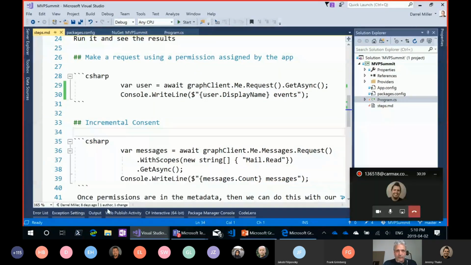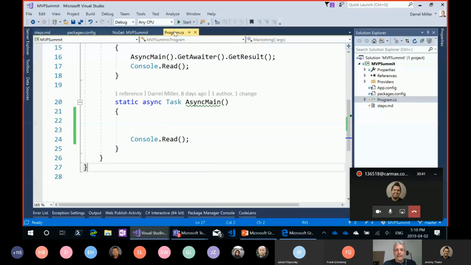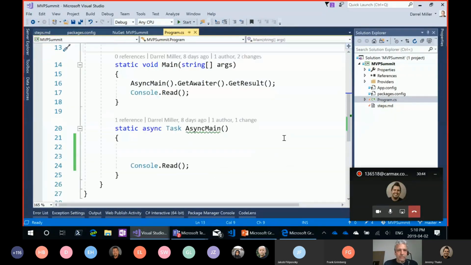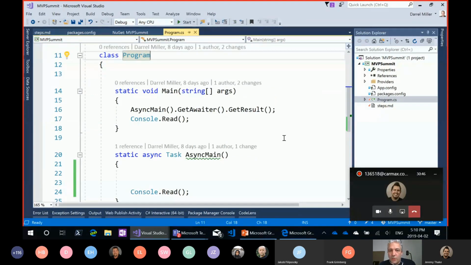So I'm going to pull up the very first example, which we're going to start from a really simplistic console app type scenario. I have already pulled in the NuGet packages. You can see if you go to our GitHub repos, they tell you all the dependencies that you need to pull in. It's basically just one extra NuGet package.